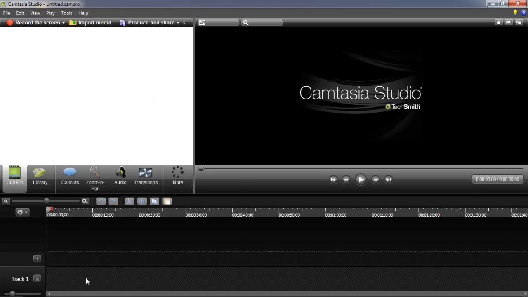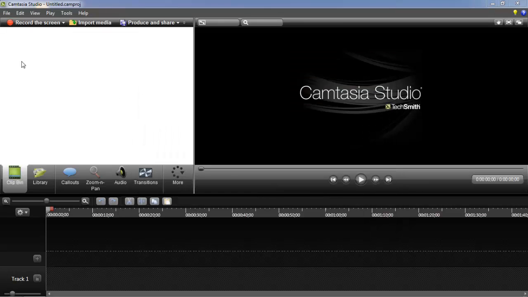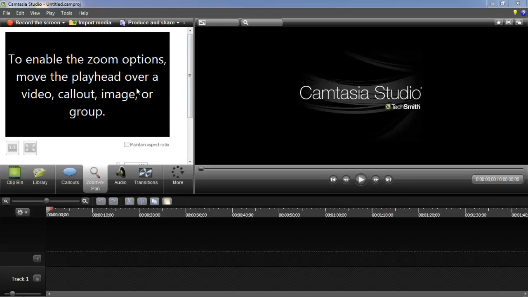Anyways, you've got your timeline here, and I can't really import this because this is the file that I'm writing right now. But basically, what you do, you'd have a whole bunch of clips. You'd open them. They'd be added to this clip bin over here. You just select them, move them on, right click on them, select add to playhead or whatever, and then you move them over the timeline, and then you can just manipulate them however you want. And then you've got options like zoom and pan where you can zoom in and out, and that's what I basically did for my Final Fantasy 3 DS LP, because it's obviously a dual screen. Needed to zoom in to make the image bigger.